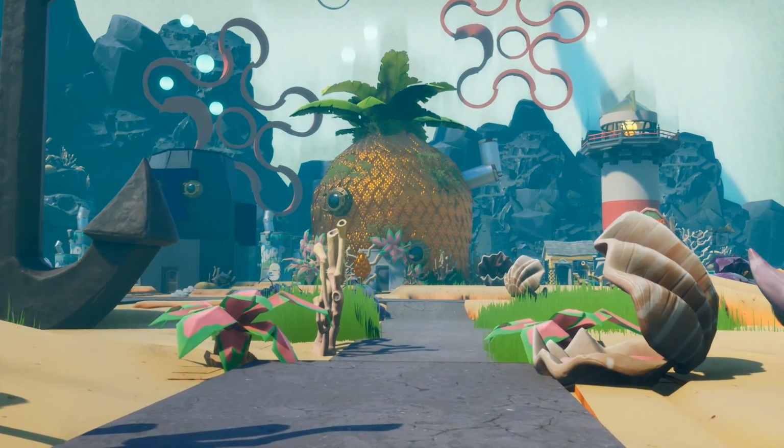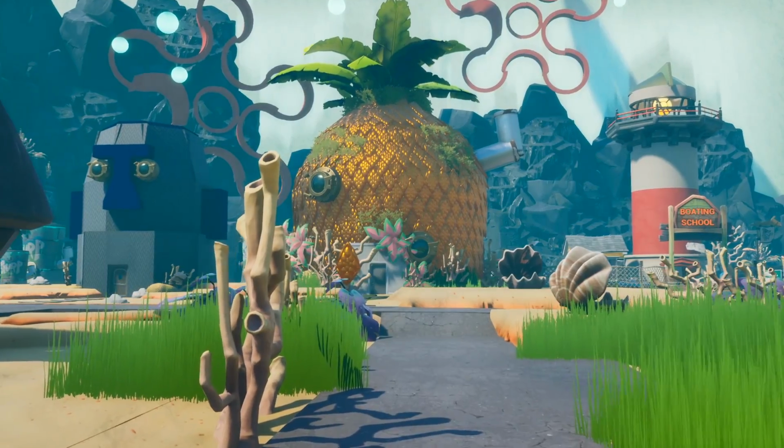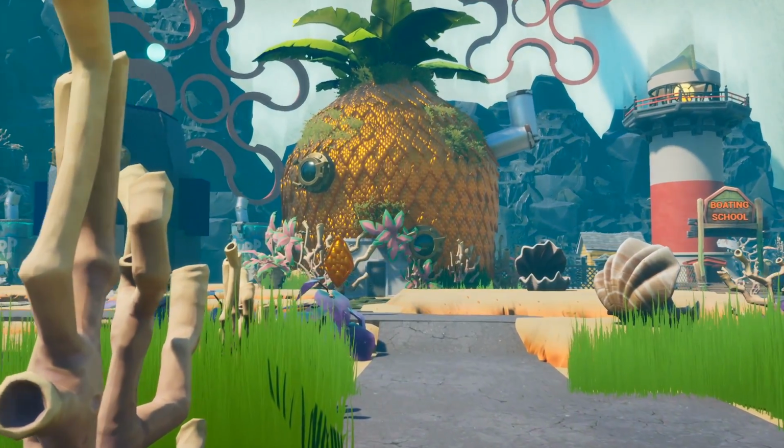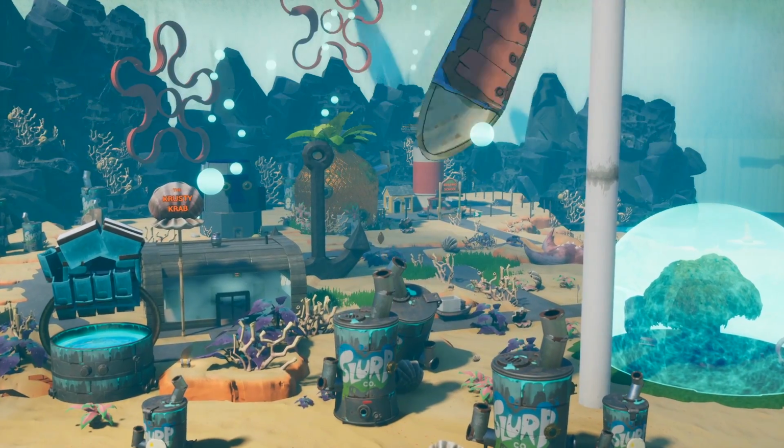In this video I'm going to show you how to build a Spongebob house from the show. I built this in Cypher's building competition, and of course, we smashed it with our Bikini Bottom. We built the whole thing. It was amazing. Everyone's builds were amazing.